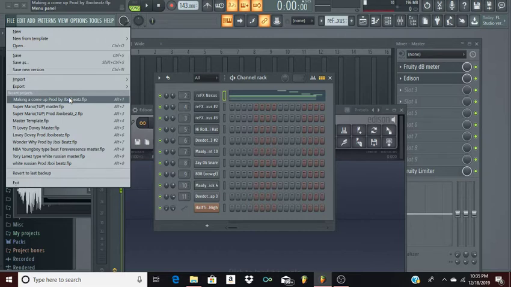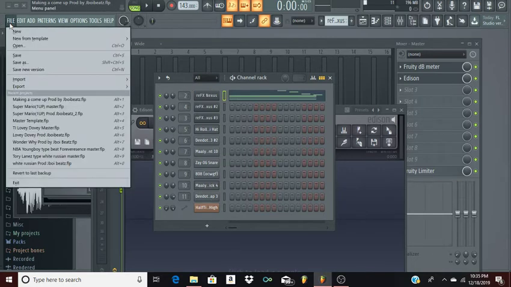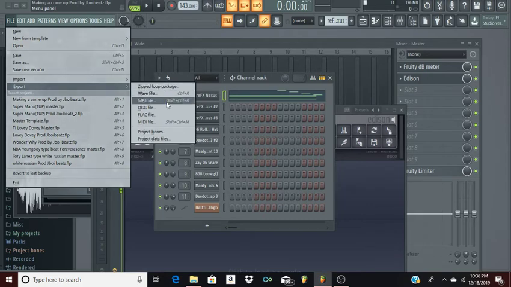Let's say the producer did have all these third party plugins, but they don't have the drums. The drums are savable. All you have to do is click File up on the top left hand corner, go down to Export, Zip Loop Package File. It's the same way you export a WAV or MP3 file, you're just creating a zip file.